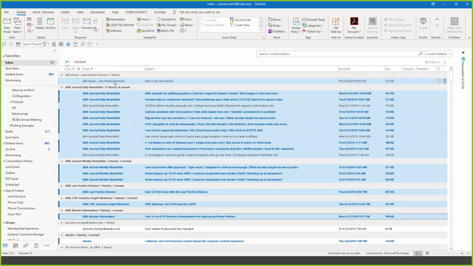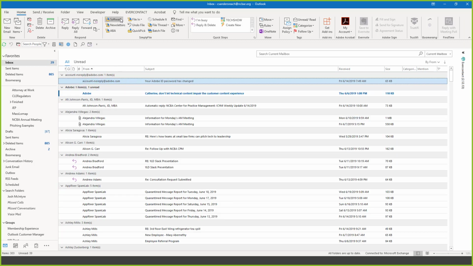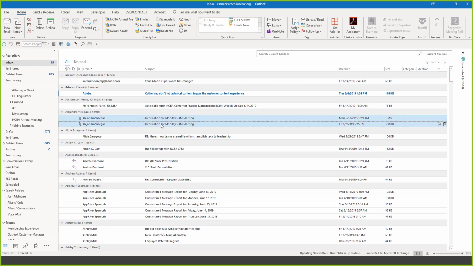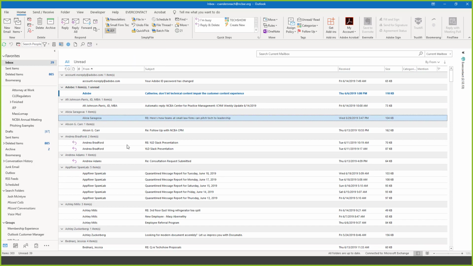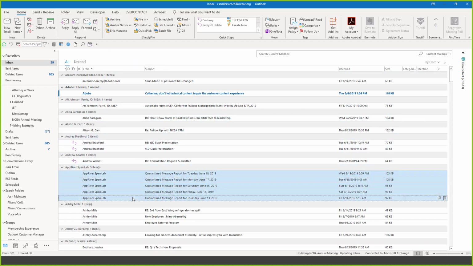So in this case, it said, yep, looks like these are all newsletters. So I click newsletters, and it moves all of my emails to newsletters. If I select Alexandra or Alejandra, it says, I think this is for annual meeting, and it is. So I'll click it. And you can go through and this is obviously, I don't need this.